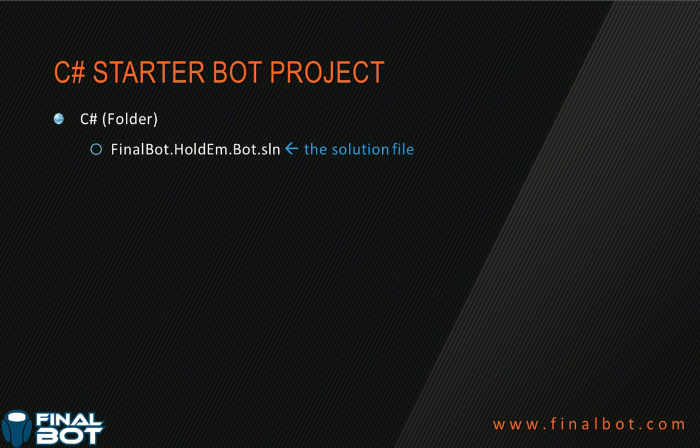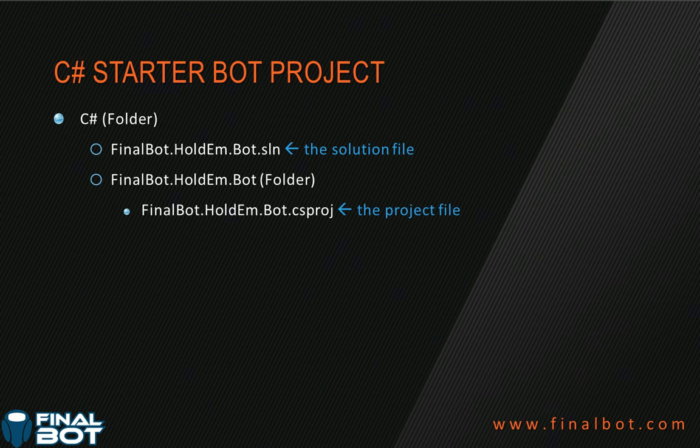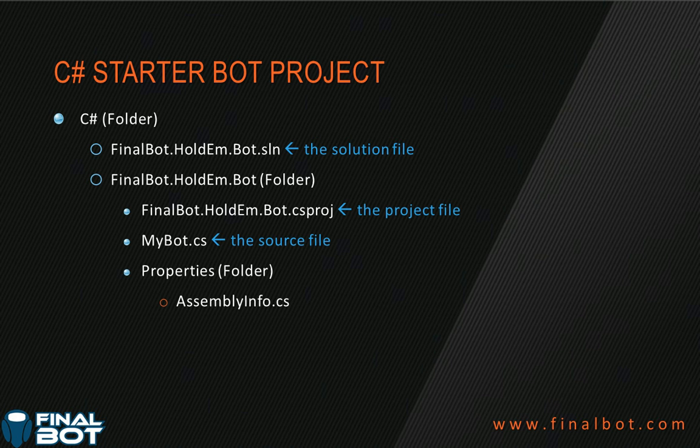Within that C# folder, there's a file called finalbot.holdem.bot.sln. This is our solution file. There's also a folder which is in the same directory and has a .csproj file within it. This is the project file for our bot. And there's also a mybot.cs file in that same folder. You'll also notice there is a properties folder and an assemblyinfo.cs file inside of that, but we don't need to worry about that too much.